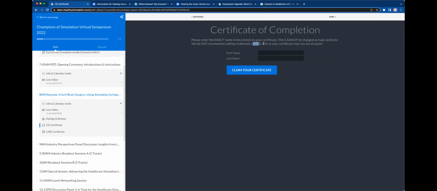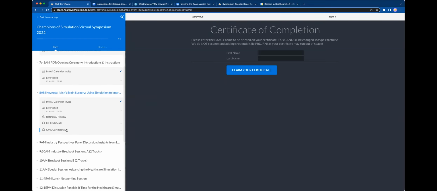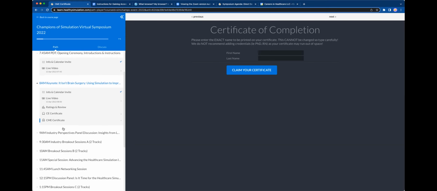So I would recommend not putting too many letters after the name because we will run out of space. So just a few is fine, but if you just want to put your first and last name, that works well too. Please note with the CME certificates, there certainly will be some specific questions to ensure that you participated in the entire event, as the CME requirements are different and more strict than the CE certificate.